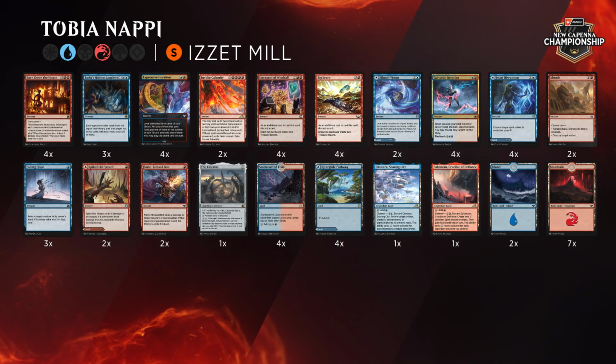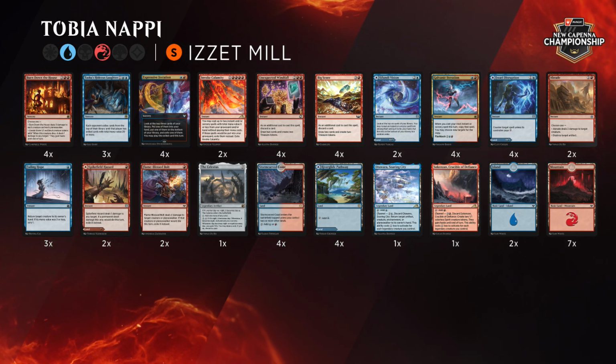I'm here with Tobia Nappi, who has done very, very well this weekend with a wild deck, Izzet Mill. This might be something you want to pick up at home, and we've got Tobia here to chat with us about this list. Tobia, thanks for joining us.